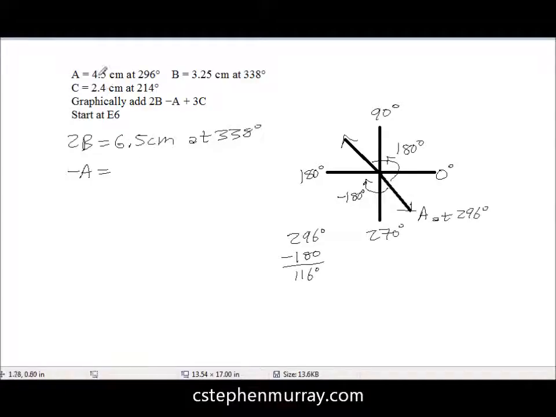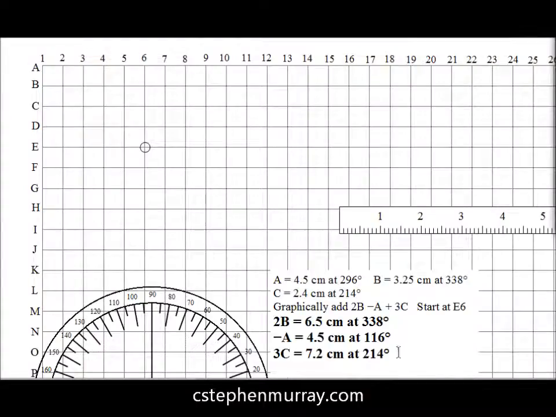So that's going to be 296 minus 180 which gives me 116 degrees. So this is going to be the amount of a, 4.5 centimeters, at 116 degrees. That makes it negative a. And 3c. 3c is 3 times this which is 6 and 1.2 or 7.2 centimeters at 214 degrees. Let me take these numbers and move them over to Publisher and we can do this. Now that I have our vectors prepared, I've pulled them over and you'll see that I have a mark here for where we're starting at E6.